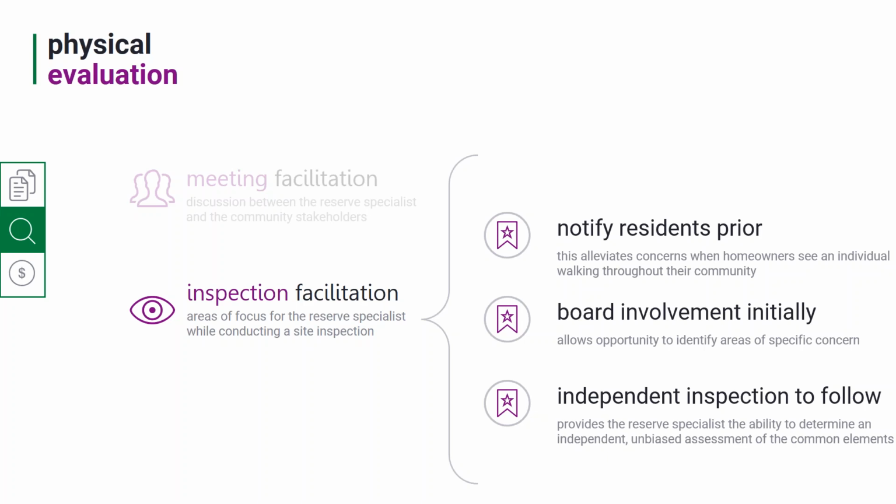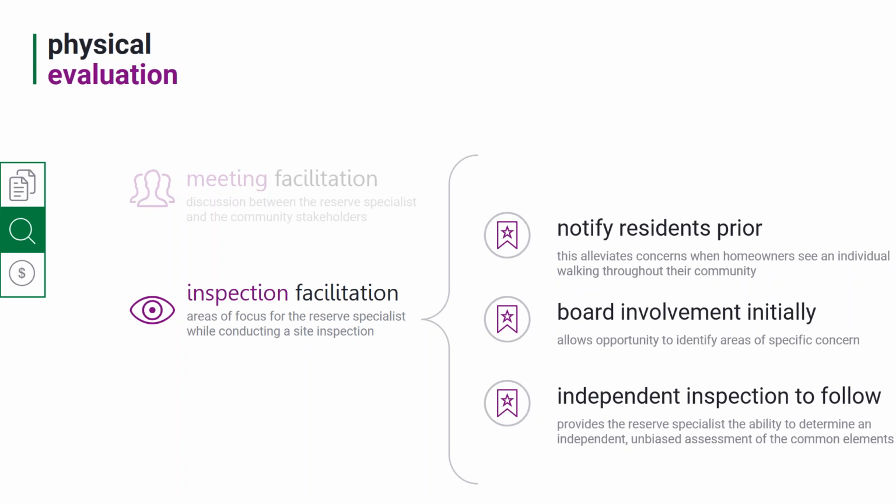And something to think about too is, certainly you have vendors on your properties all the time, but the landscapers are a very common sight to see, and they're using their equipment. Hey, they're mowing, or they're putting new flowers in the flower beds, or the roofer is on site. He's going up to the roof. That's pretty straightforward. It's good to remember, a reserve specialist is literally covering your entire property, right? Because we talked about earlier, they're quantifying and condition assessing everything from the roof to the wall to the pavement to the clubhouse to the pool. So they're literally covering the whole property, which is quite different than most other vendors. So it's just nice to let your residents know that ahead of time.